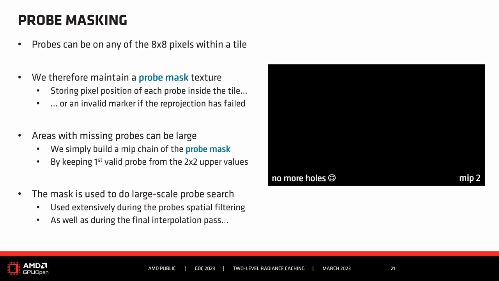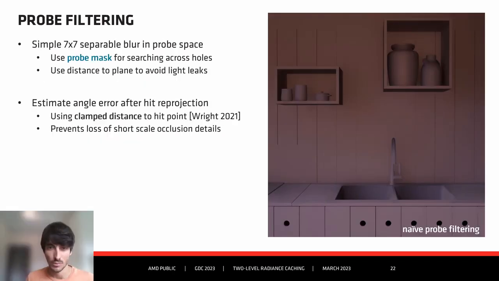Essentially, once you start at MIP 0, you want to find a probe on the left, so you look to your left. If it's a hole, you recenter onto the original sample, go down a MIP, look to your left, and continue until you find something. So we always end up finding something. Whether you can reuse information from that probe that the system located is another question, but you'll get a probe back. And now we'll see how we implement our spatial filtering at the probe level.